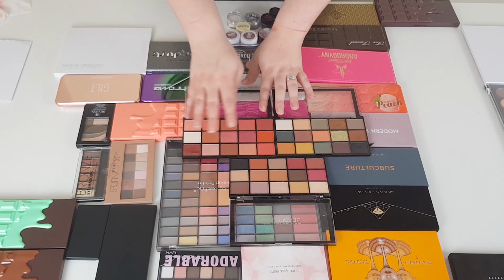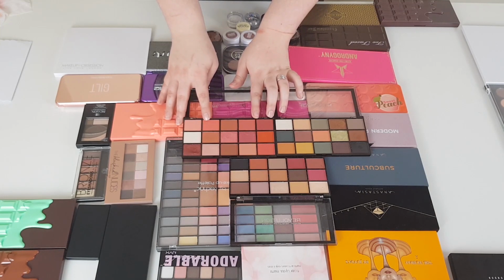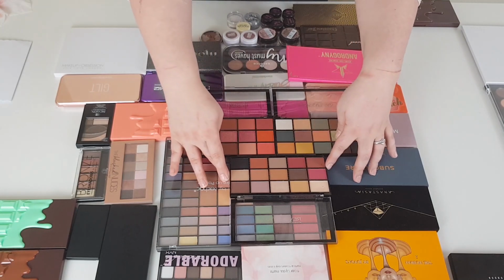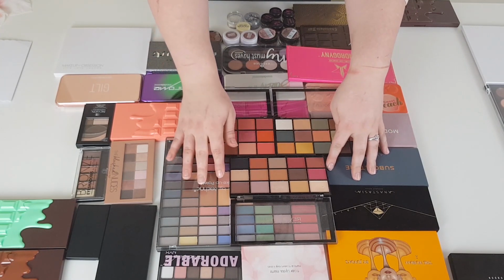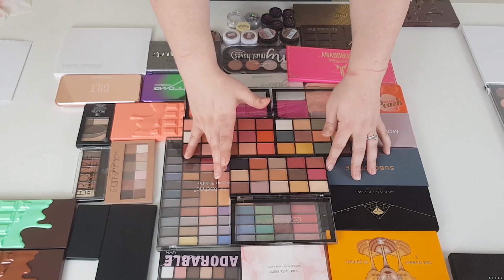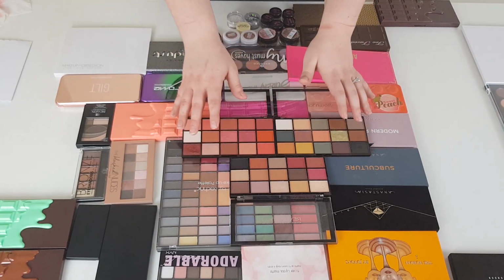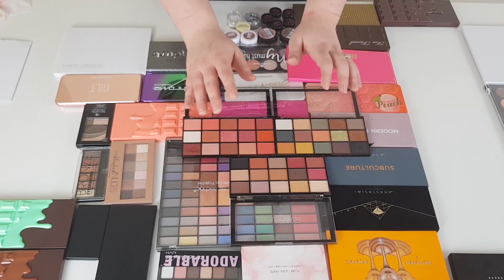These ones are just up my alley whenever I want to do some romantic looks with pinks and reds and stuff like that. And this one is pretty good for everyday shades as well, but I have to tell you that is probably my least favourite. However, A, the collector in me, and B, just generally because I think it's good quality eyeshadows, I am going to be keeping all 3 of them.